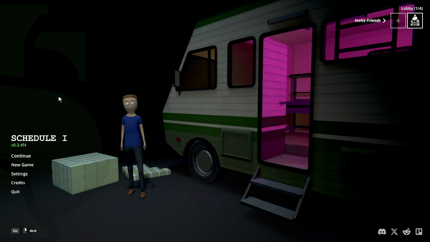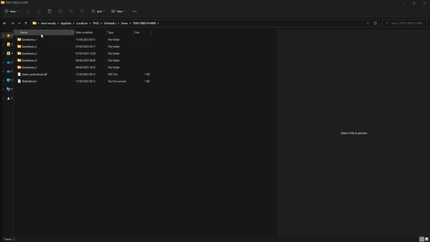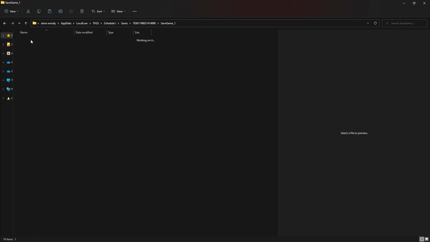They're identical. Now, before I load into the game, I'm just going to come back to here and go into save game 1. That way, I've taken a backup. So if you ever want to take a backup of your game that you can edit later, this is a very easy way to do that. If you're going to be creating content or things like that, you might not want to go through the whole game in the process. You can have a backup of the game that you can edit. So let's go into save game 1.